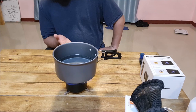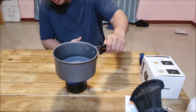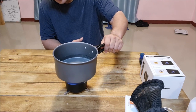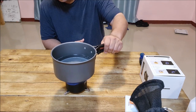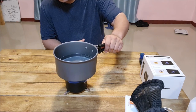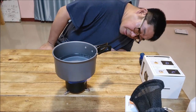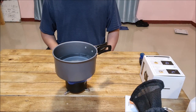Alcohol stove is pretty good for the wind and other stuff. Guess it's mostly wind. But as you guys can see, my pot slides very easily. That's a little bit of an issue, I guess. Not a big issue, but it's a little.